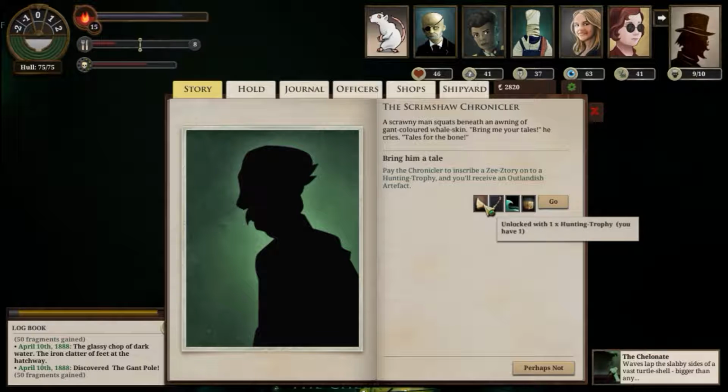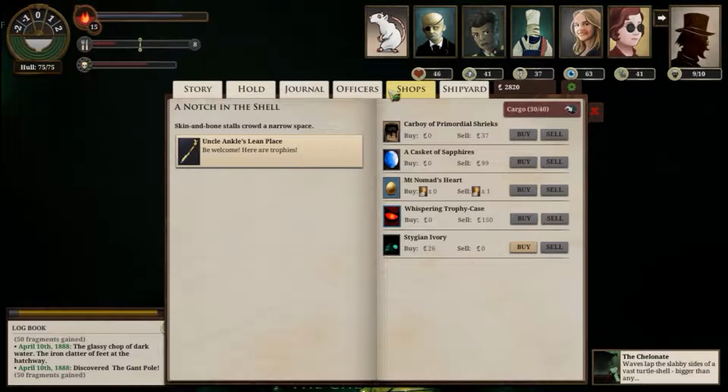We need a Z story. And a supply. What can we get here? Stygian ivory. Okay. We can also get that in Khan's Shadow, I believe. We can sell Mount Nomad's Heart for 1 Searing Enigma. That seems odd, to say the least.